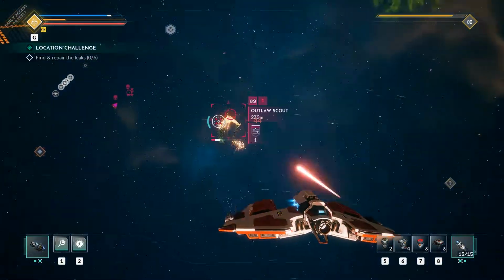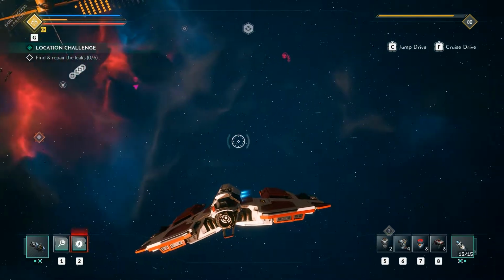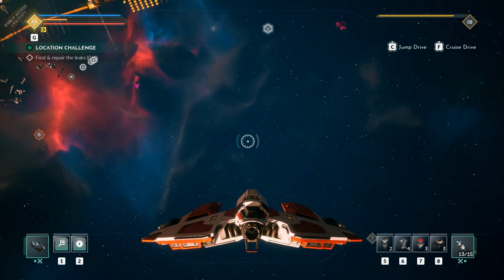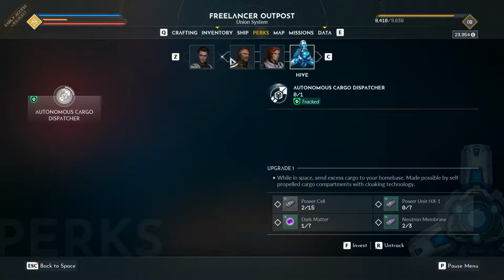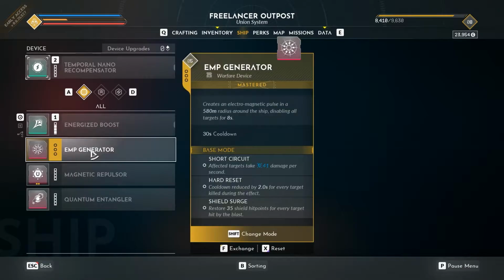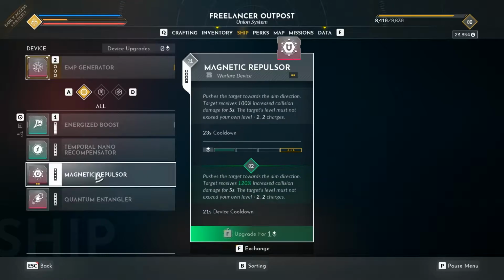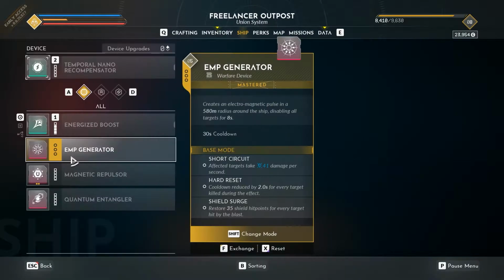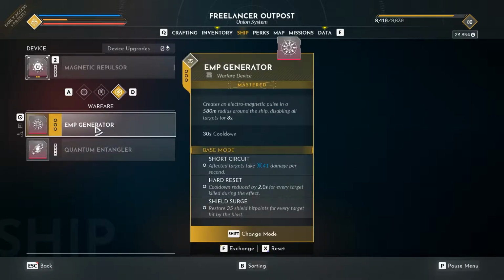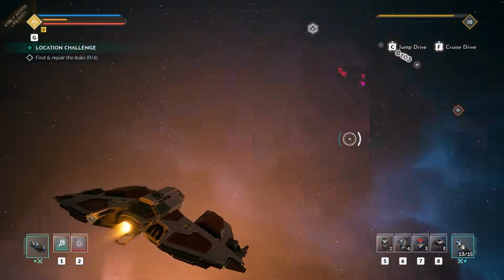Let's fight them. We are making progress slowly. What the heck, that thing is for boosting energy shields only, not the other things. That's not right. That's a bad perk. Okay, EMP generator. Not that one, man. Magnetic repulsor. What the heck? Where is the other thing that I had? Mastered EMP generator. Okay, that was the thing. Yeah, that's a lot better than the other thing.